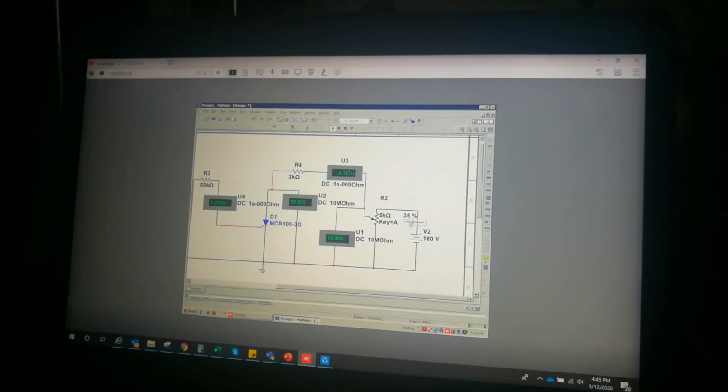At 35%, the voltage drop across the SCR becomes around 0.5 volts. Which means we have been triggered, or the voltage was triggered earlier, at around 30 volts using a higher gate current. And we have significantly increased the anode current here. And as we go further with a higher supply, the increase in anode current also follows.